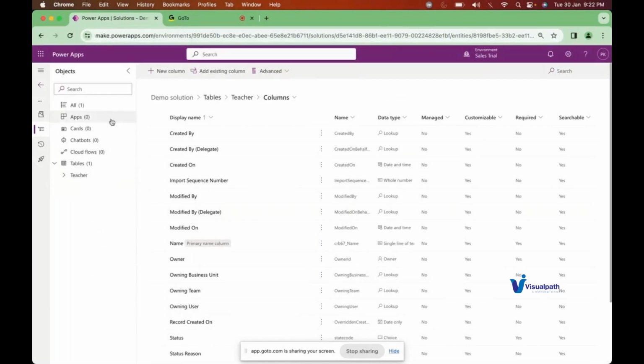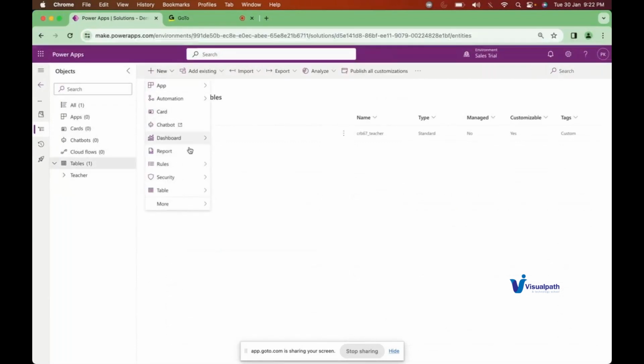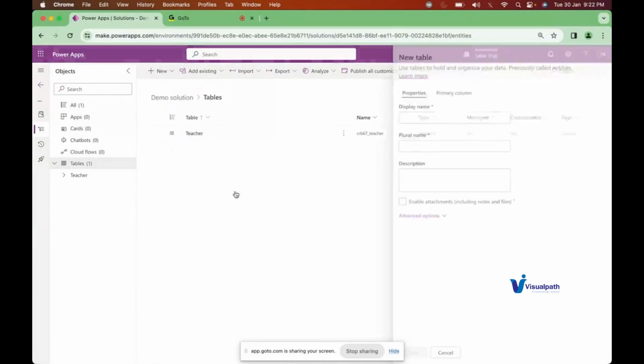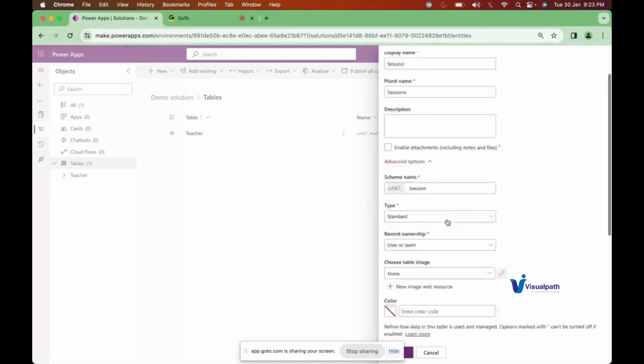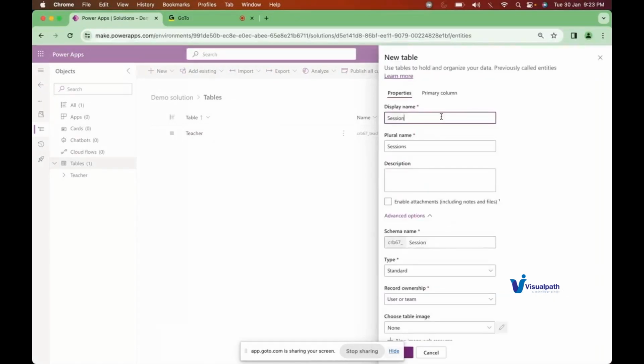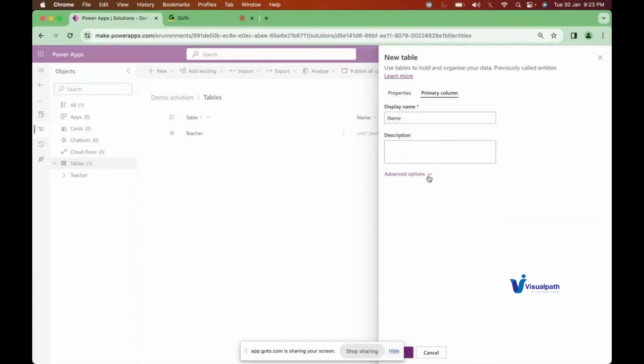Now we have to create the sessions table. Let us create a table and call it session. You can call it classes also, it doesn't really matter, but I'm just calling it session. We can name a session, that's not a problem.